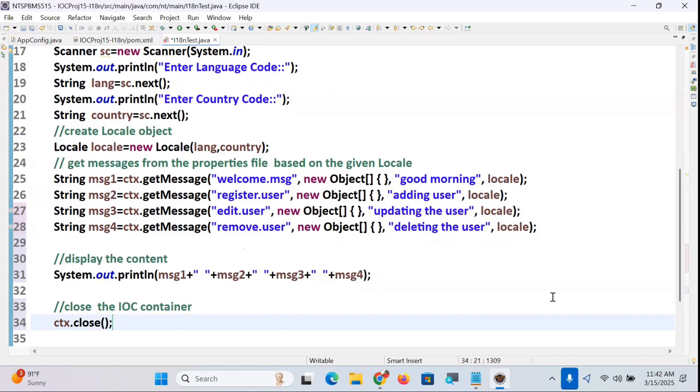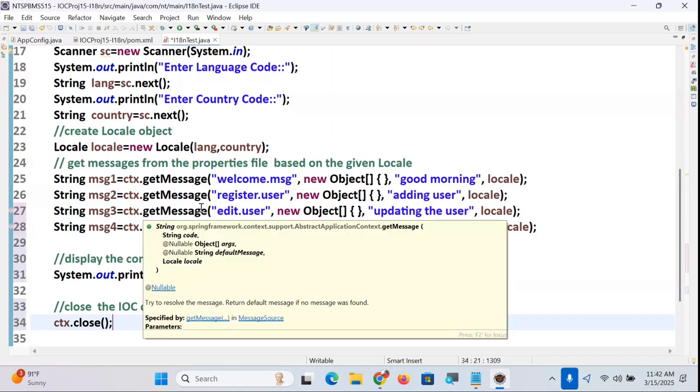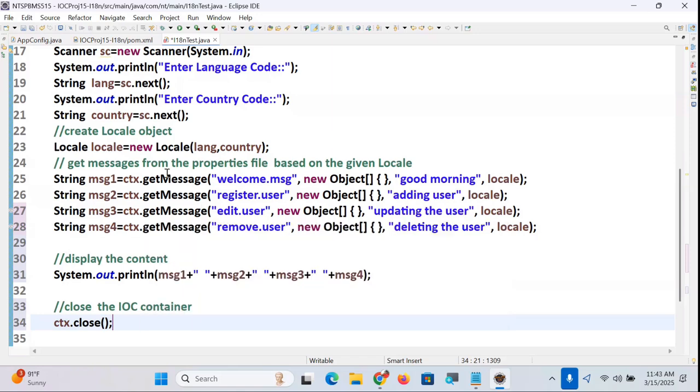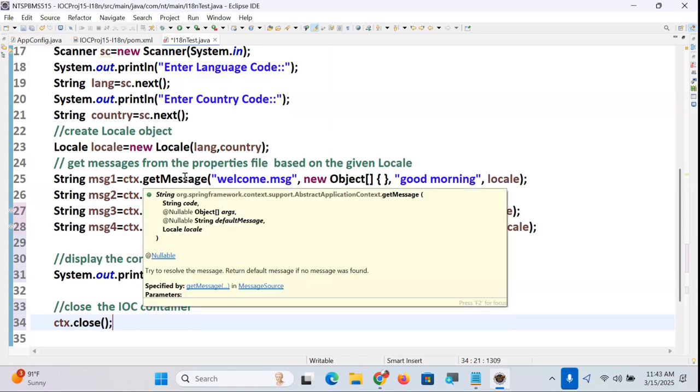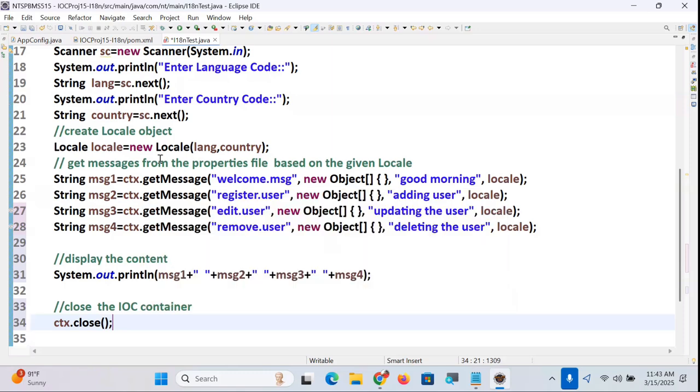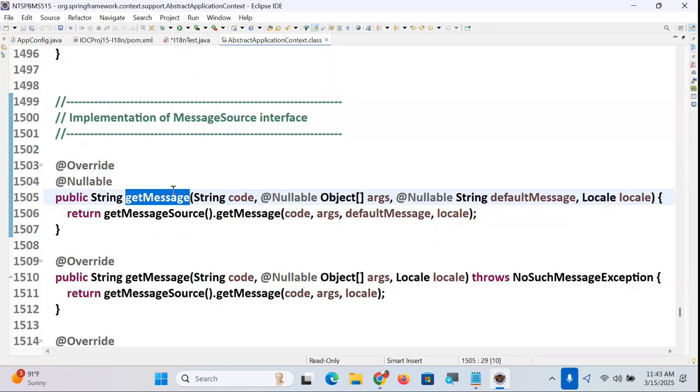Are we calling any getBean method here? No. But this getMessage method internally calls the getBean method with the fixed bean ID messageSource. That's why we are forced to take the resource bundle message source bean ID as messageSource. You want confirmation? Look at the source code of this getMessage.